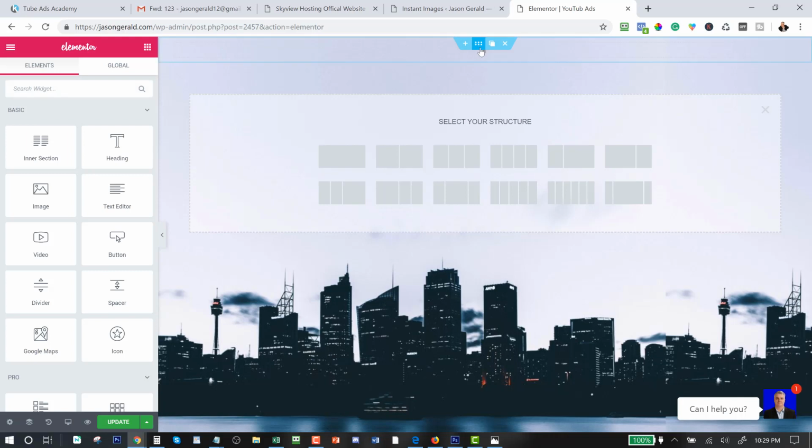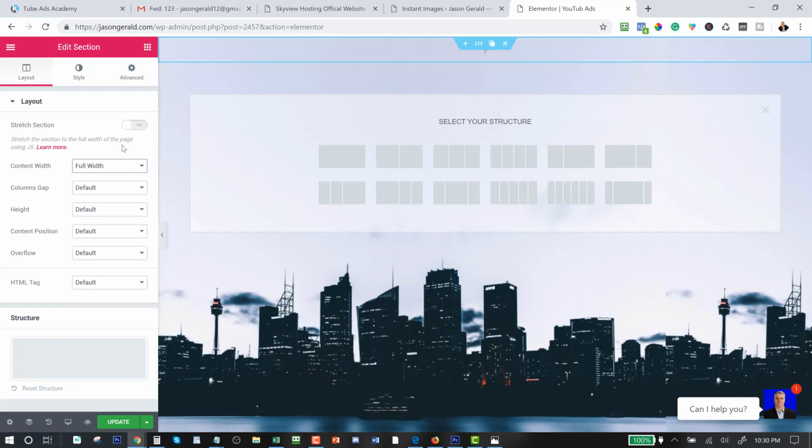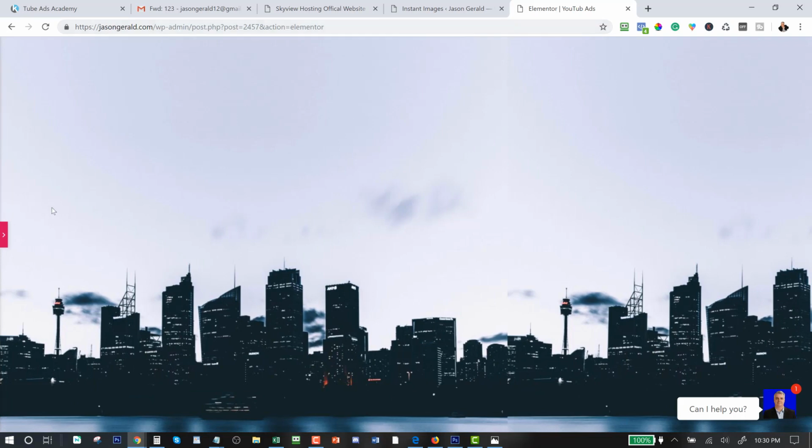Since we have that, let's go to the settings, and we're going to go full width, and we're going to stretch it all the way out. Okay, and let's just see what it does there.